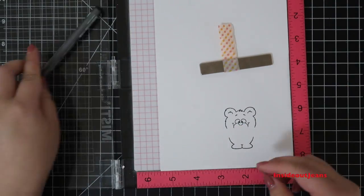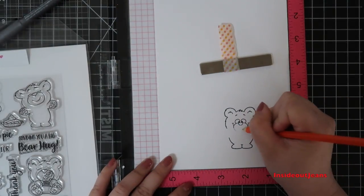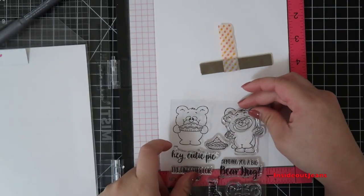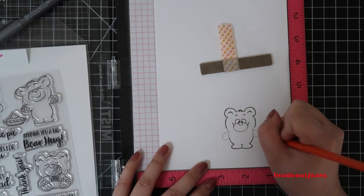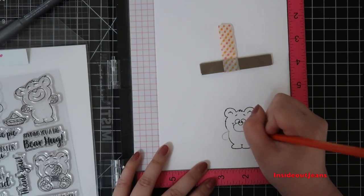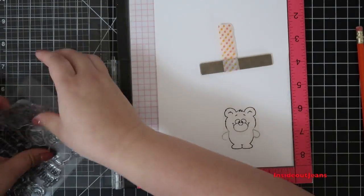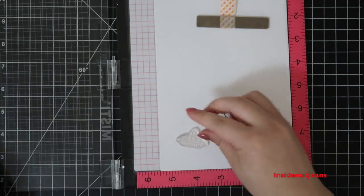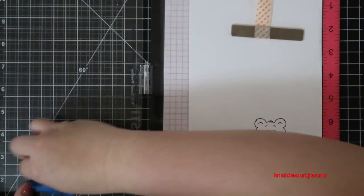And to complete this image, I'm going to use a pencil to draw in the rest of the image. I'm going to draw in his mouth and give him two little arms. And I'll also stamp out the standalone pie image from this set as well. I'm going to be using that as well, and it'd be easier than trying to mask off the rest of that pie.